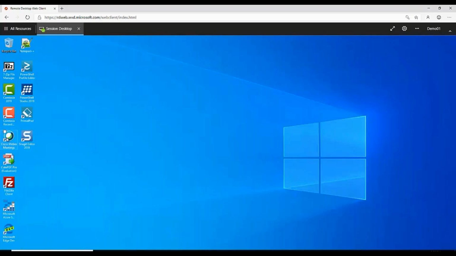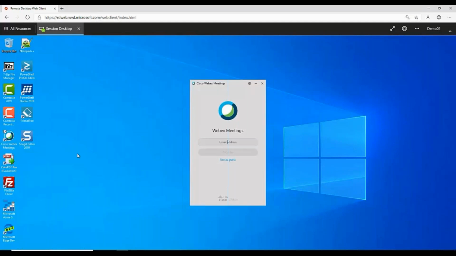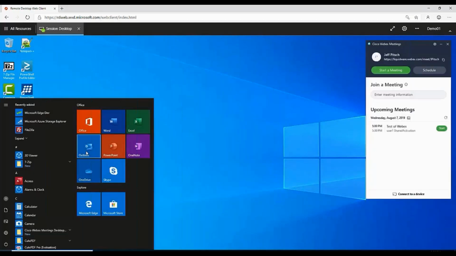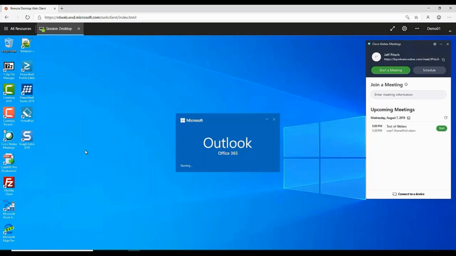Now I talked about FlexApp being compatible with very complex applications. Cisco WebEx is one of those. You can't just virtualize Cisco WebEx. It has drivers and services. It needs to be seen in Outlook, for example, because it puts things in the shortcut toolbar. Start a meeting here, create a meeting there.